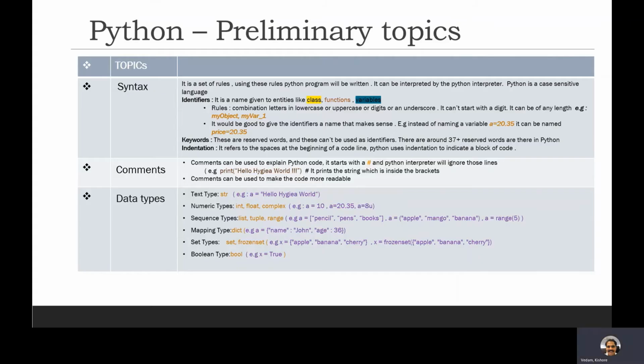In this session, we will continue to learn syntax and comments. This is a continuation of the last session, and here we will only address the keywords or reserved words. There are 37 plus reserved words in Python. They are used within the program. If you use those words in your program, the Python interpreter can understand and process them.